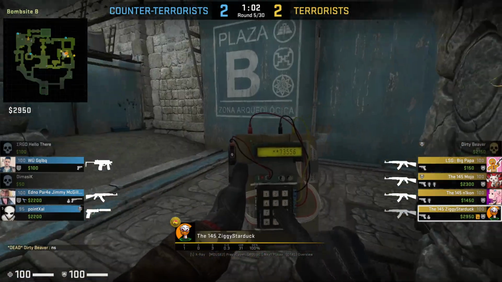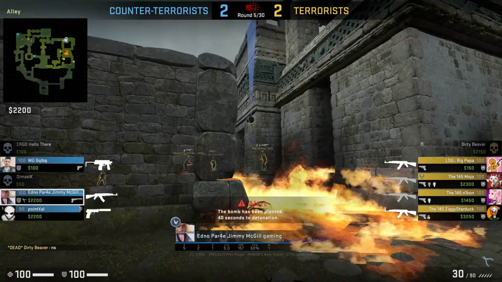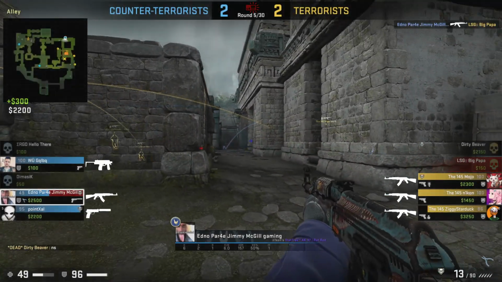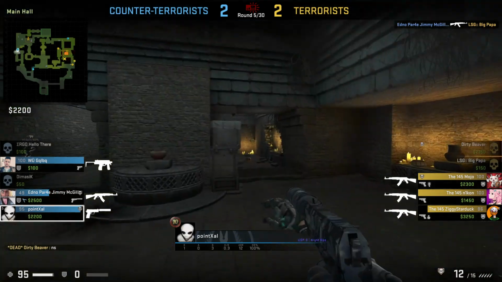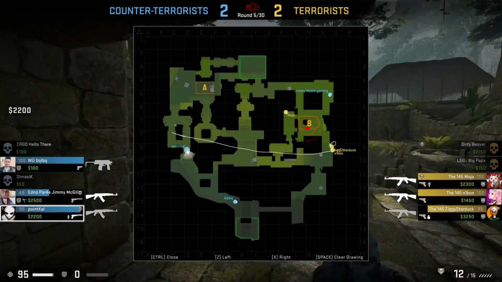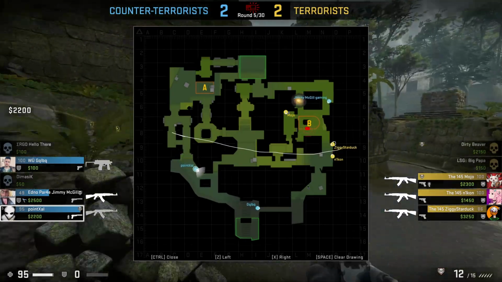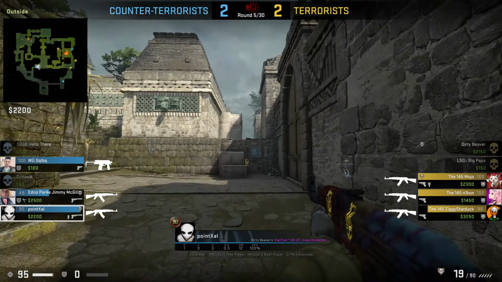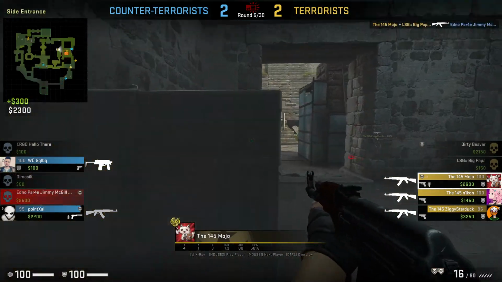So he's getting the bomb down. All the corners have been checked, and now it's going to be down. Jimmy McGill to try and retake this. Controlling his spray, manages to bring down Big Papa. 3 Ts, however, still locked in, and to be fair, Point Zal and Wu are just too far away. Surely they can't consider this. There's only the one kit here on Jimmy McGill. Too much time has surely elapsed now.